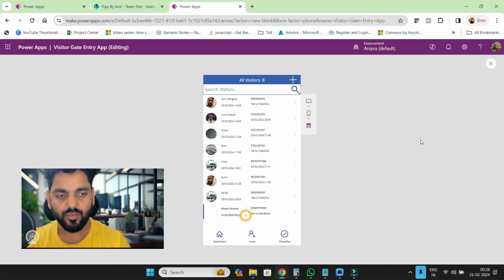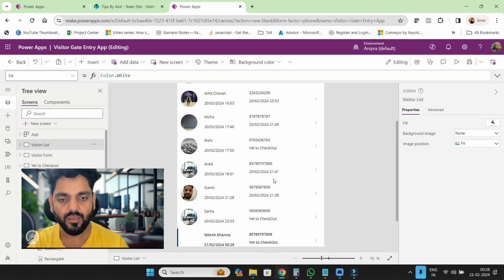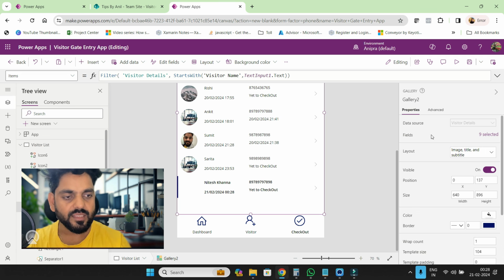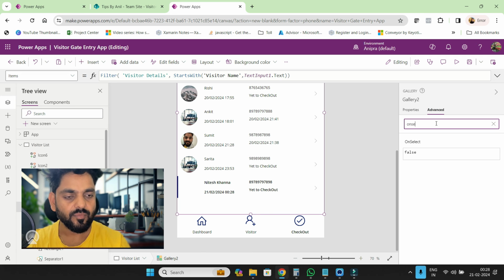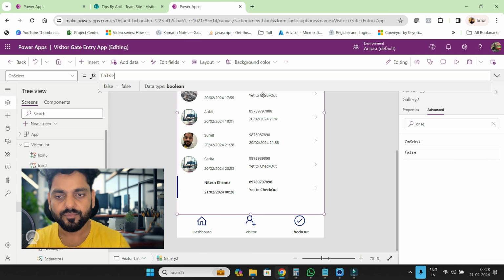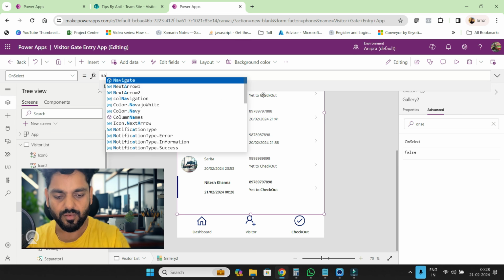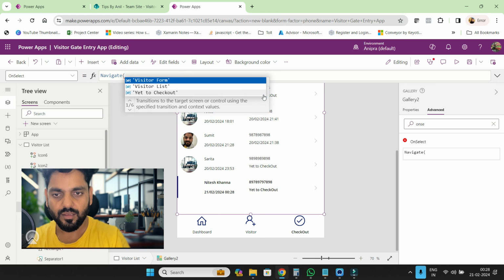Oh, so one more thing we'll have to do. On this gallery, on select, navigate visitor form.